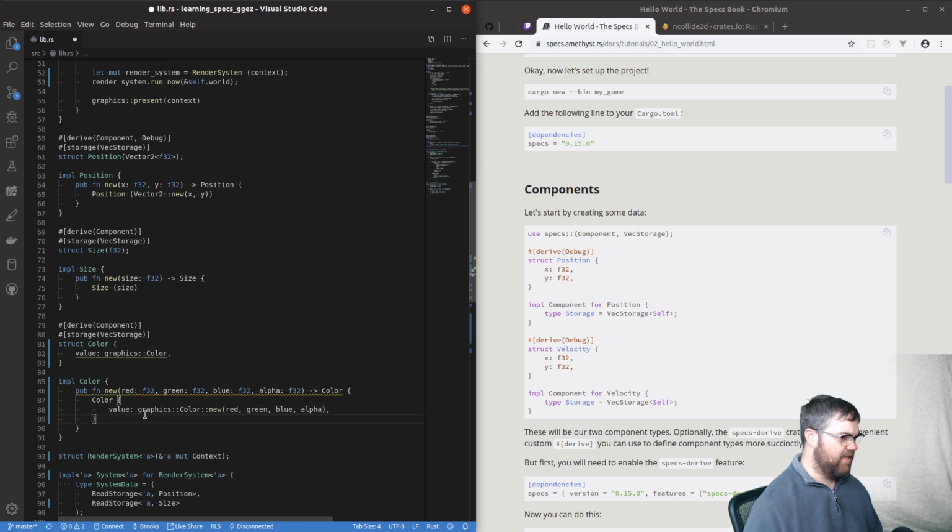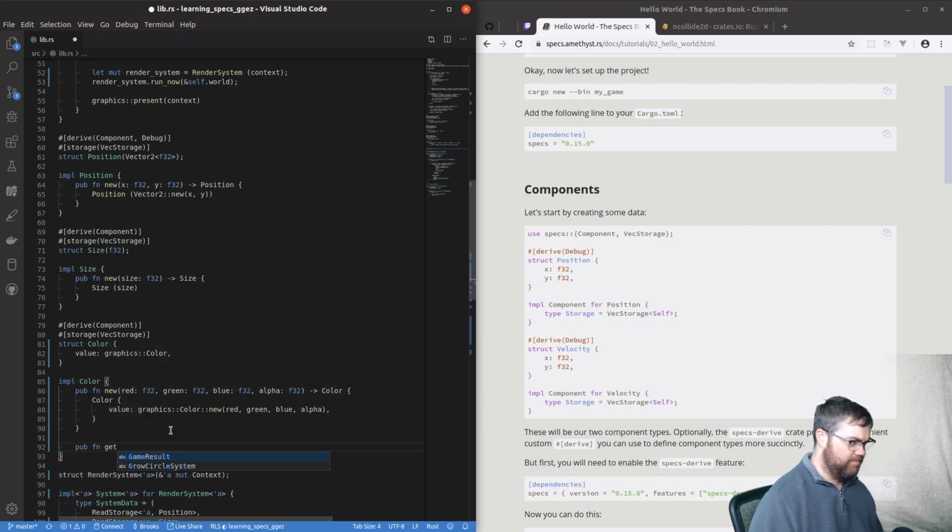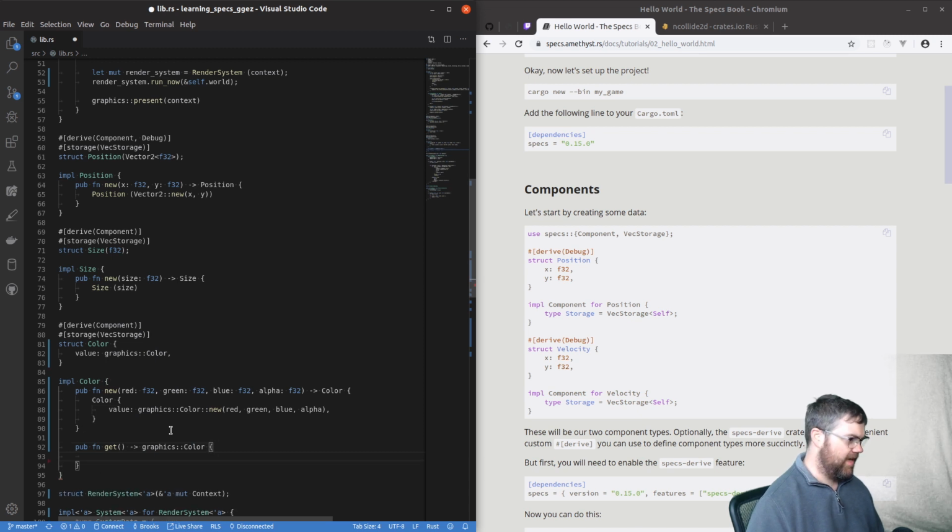So if I do this, this gives me a new color, but I could theoretically do pub function sort of like a getter on it. And this returns, I guess it would return the type itself. So return a graphics color. And then I would just return, oh right, I need self. I would return self dot value.